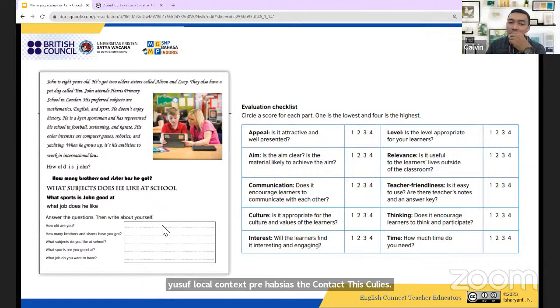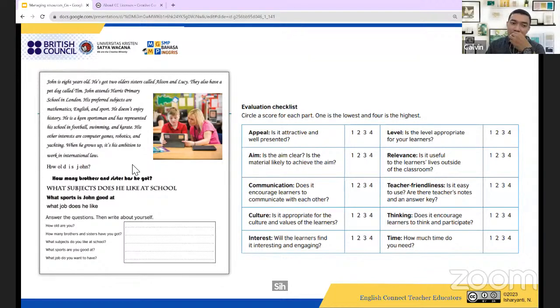Yeah, Bu Wahyu Widiastuti, you mentioned a good point. Have got? Yeah. Okay. Yes, Bu. Have got is present perfect tense. I think the sentence should be written in present tense, like the other sentences in the text.